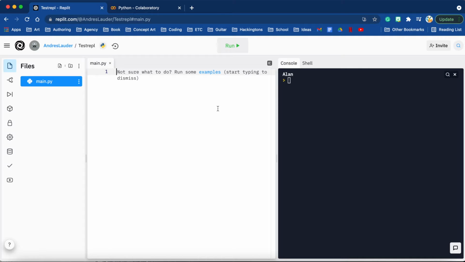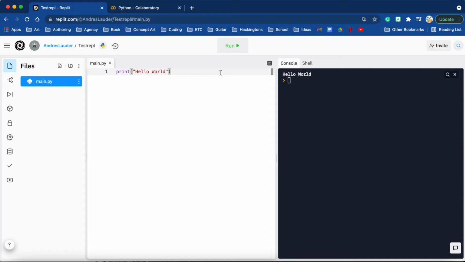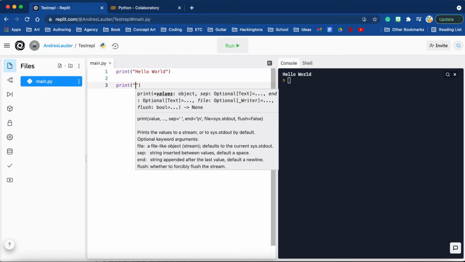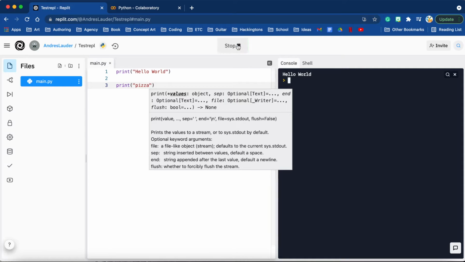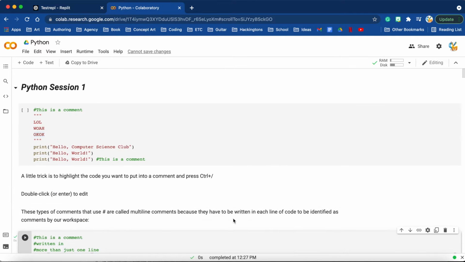So in REPL, if I just go print exactly how I had it before, hello world, and I run this, I should get hello world. Without what we're passing inside, it should look simply like this. And of course there are quotes in the middle of the parentheses, which is very important. And here you can input anything. In the previous video I input pizza, and in return I get both hello world and pizza. So those are very essential when programming in Python.